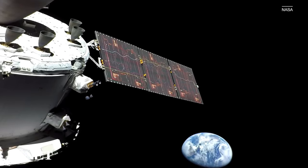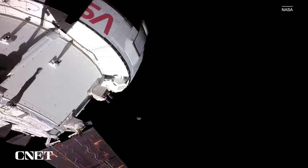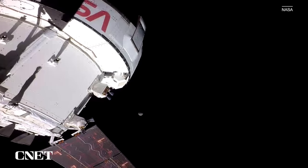Even with the DSN, getting images back to Earth is no mean feat. Going all the way to the Moon is not like the Space Station — we're used to getting megatons of video from low Earth orbit. To get a live stream video at 4K quality from the Moon is a very different challenge. The images are sharing bandwidth with other really important communications and telemetry data coming down from Artemis, so there's a lot to squeeze through this downlink.